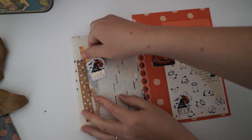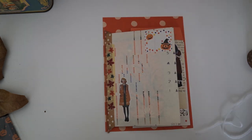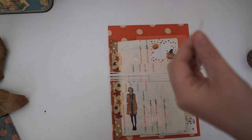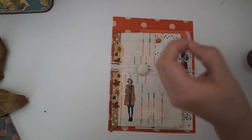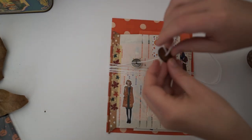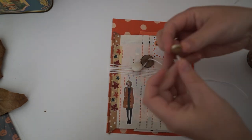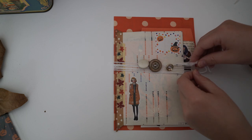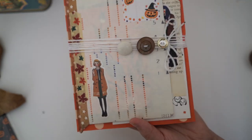I'm sealing it up with a strip of washi tape cut from a piece of paper, then wrapping it all up in white wool. I'm adding buttons on top to make it more decorative — I saw someone do this on Instagram and it looked really cool. I now have a whole jar of buttons on my desk ready to decorate pen pal letters because it's such a cool textural way to tie up letters, and I really love the button effect.